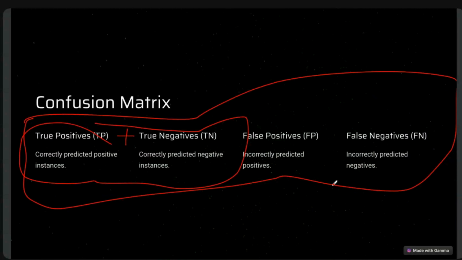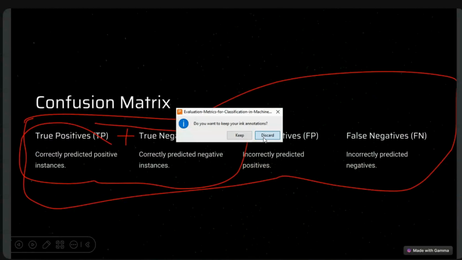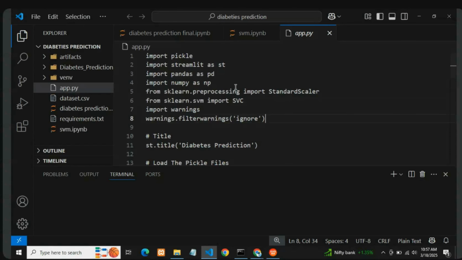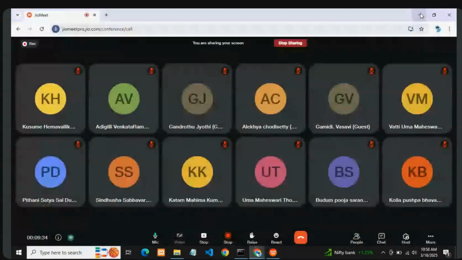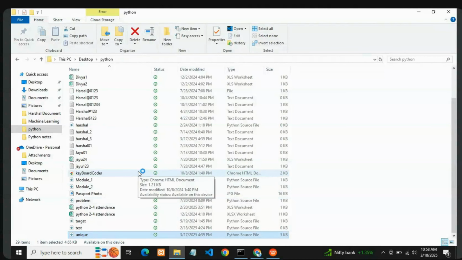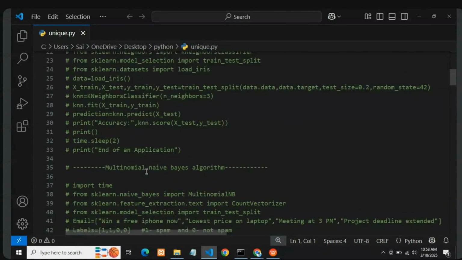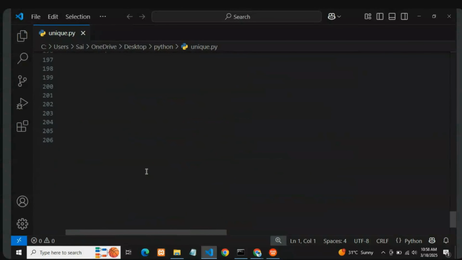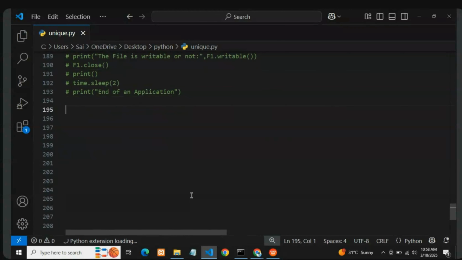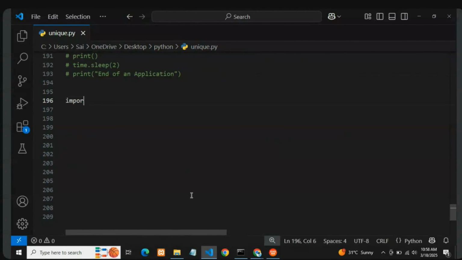Let's see one example for the true label and predicted label. So first we write import time.